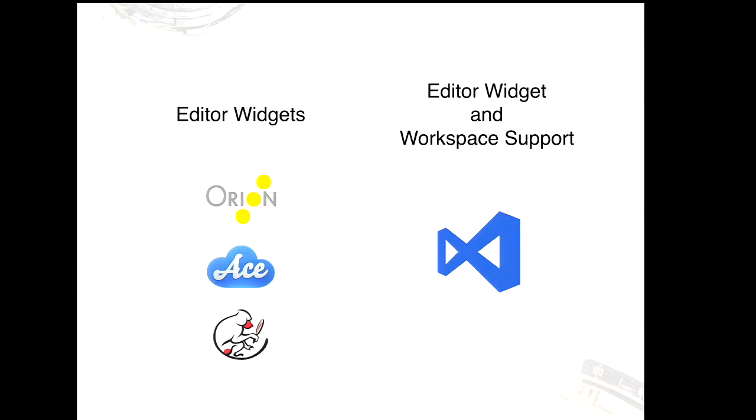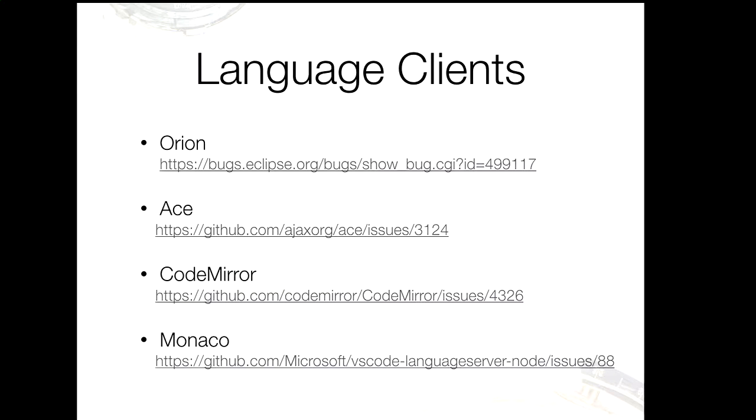And so one year ago, we had these editor widgets. You can just embed and use them isolated. Now you can have embedded editor widgets which are workspace aware, so they can communicate, and it's getting easy. And we say that we support Monaco, but in reality, you can provide support for other editors also. So there are issues and bugzillas to provide integration with a language server API. So if you get it, you can use the editor of your choice, not only Monaco.